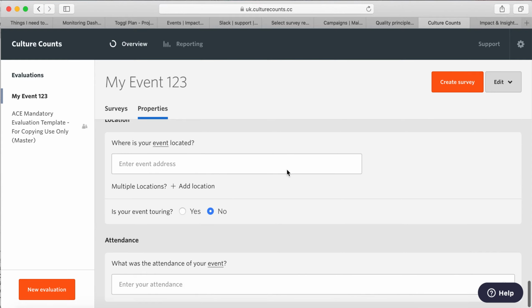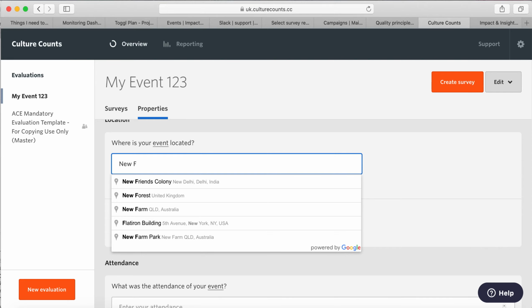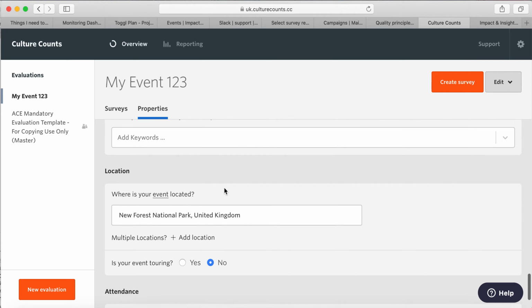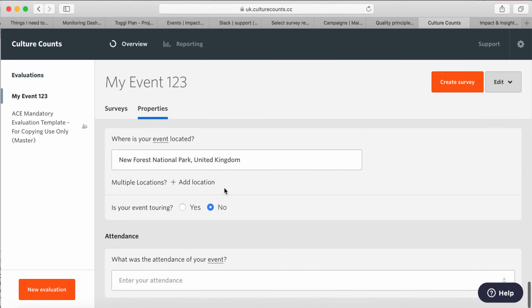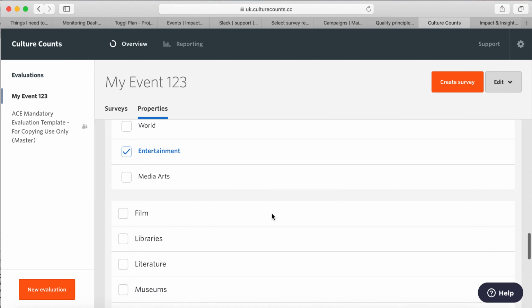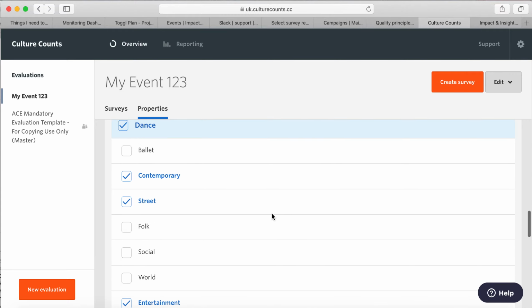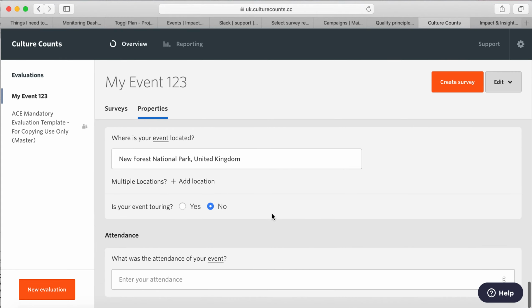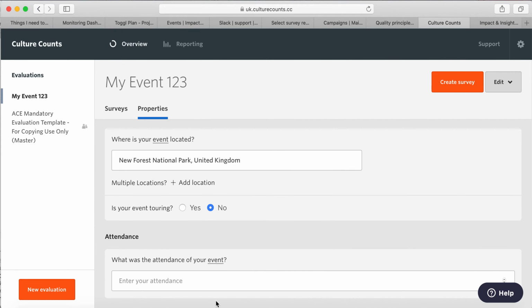And then on the location, let's pop it. Let's have that this is an event in the New Forest, just for fun. Now, because this is before the event has taken place, I actually don't know what the attendance figures will be, so I'm going to leave that blank. Now, what you need to know is that you can come back to this properties section at any time, all right? So if you don't have time to do this section when you're first setting up your evaluation, don't worry about it. You can always pop back, and as I'm sure you're aware, you will definitely need to come back to it in order to pop in the attendance figures anyway.